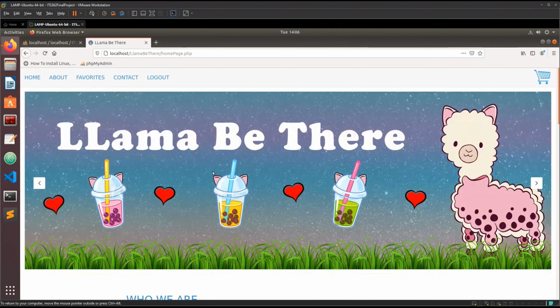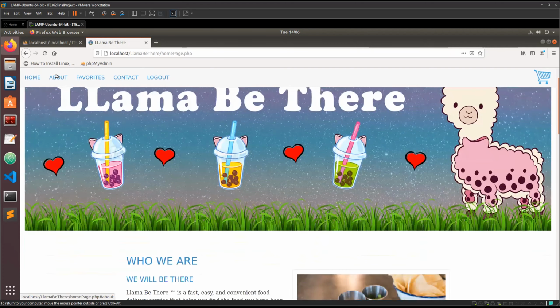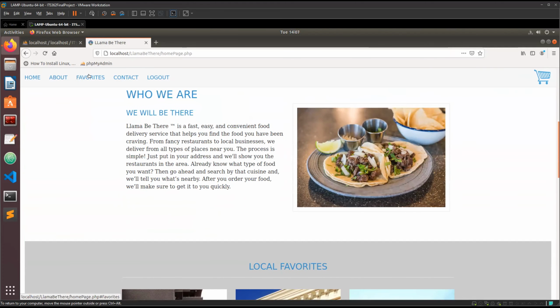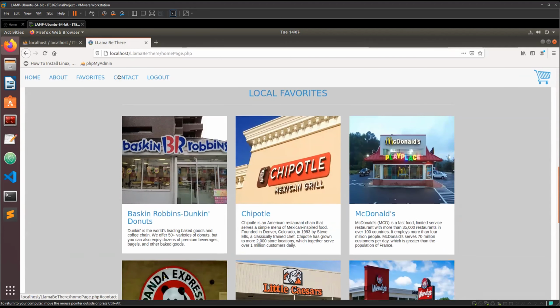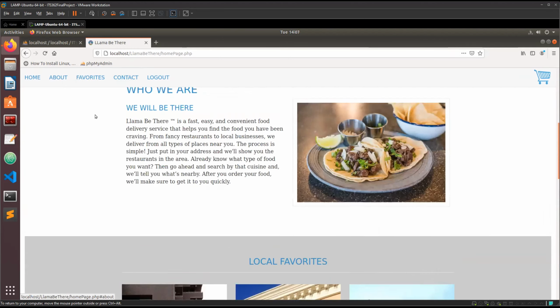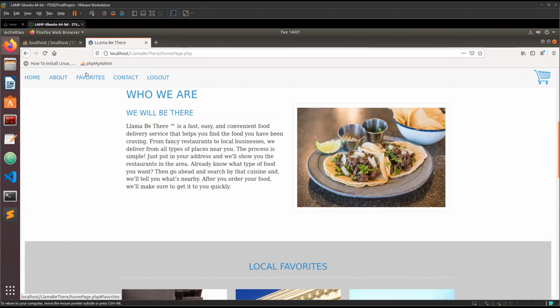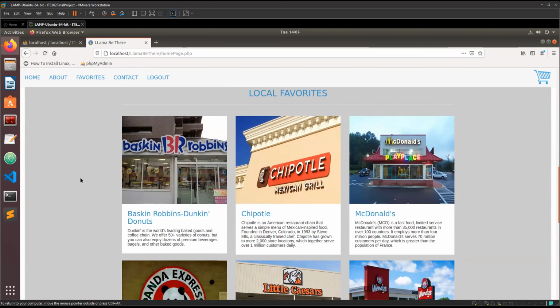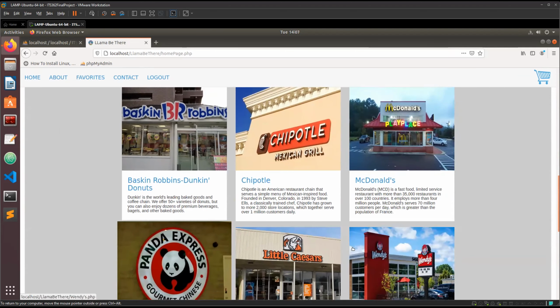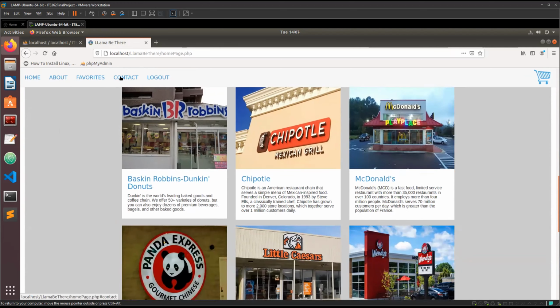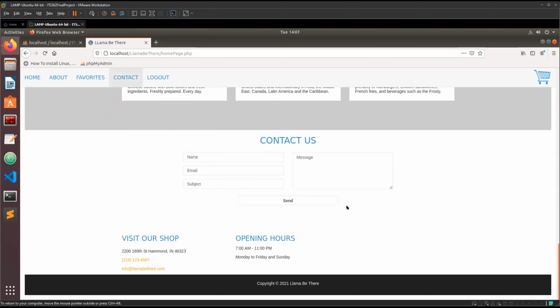Our homepage consists of several tabs: about, favorite, contact. Each of them is built using a JavaScript function called smooth scroll, so that when you click them from the navigation bar, they scroll smoothly and not aggressively. You have your about section that tells you about our company. Then you have our local favorites, which offer the 6 restaurants that the company currently offers at this time. And then you have the contact section, rather. If you have any questions, concerns, or anything else, you will type it in here and submit it.